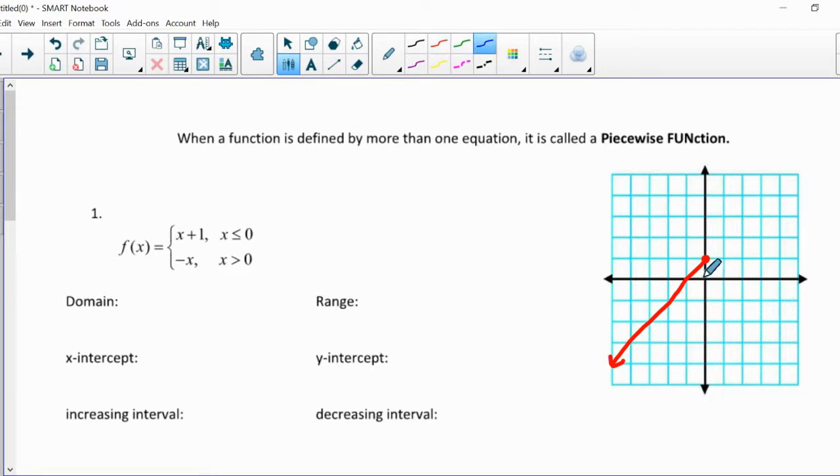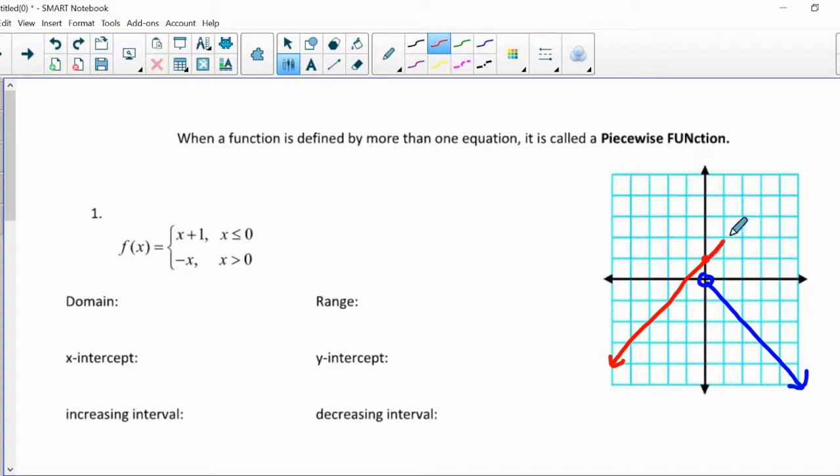So I'll graph that in a different color. Notice greater than 0, so I have an open circle at the point 0, 0. And that's kind of how it works. This question was easy to just graph like this. Sometimes it may benefit you to graph the entire line for some of these things and then just erase what you don't want when it's over. So for x plus 1, I could have graphed the entire x plus 1.